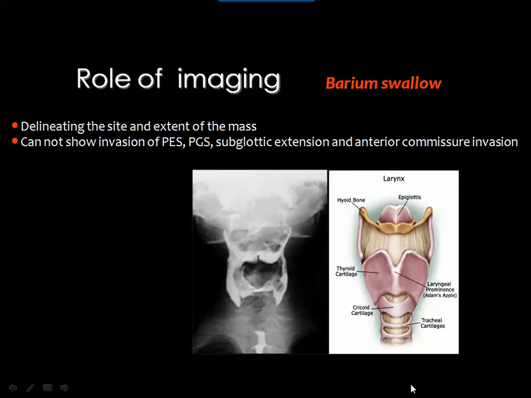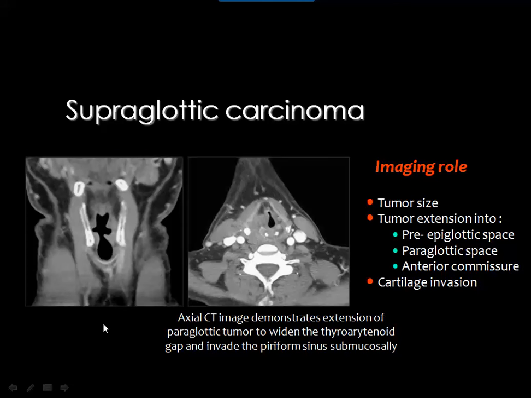Then, before the era of CT and MRI, we used to use the barium swallow or the barium studies, or sometimes we do a laryngogram to show the region of the valleculae and the piriform sinuses, and we are not able to exactly locate the site of the lesion and know its extensions by this crude method. Then after the introduction of CT in practical imaging, you are able to see the tumor mass, and you can exactly identify its anatomic location and size, which is very important.